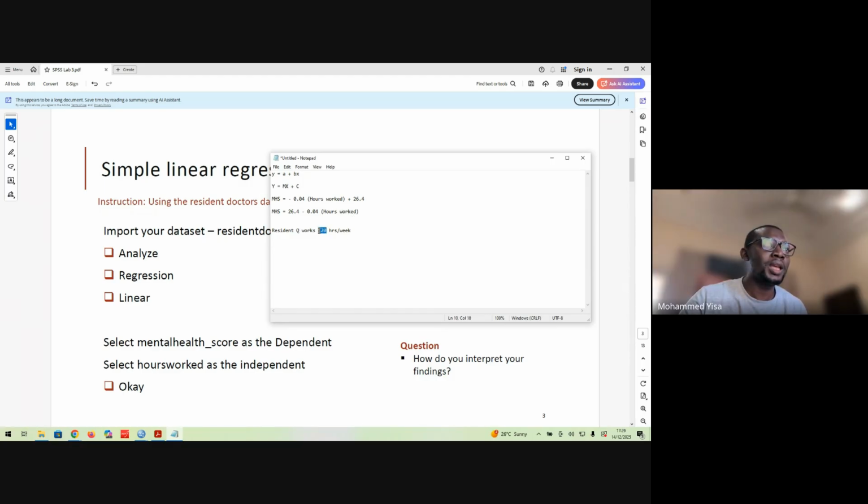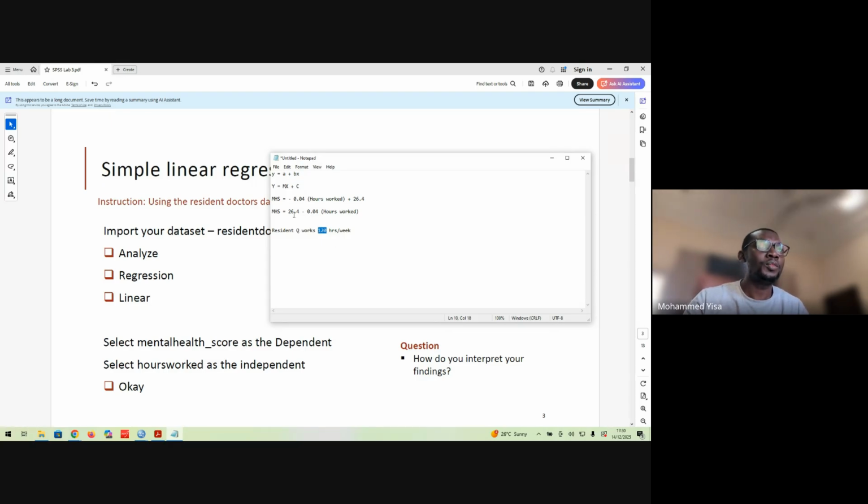We are doing a hypothetical. We are testing this model to calculate the mental health score of a hypothetical resident that works 120 hours per week.